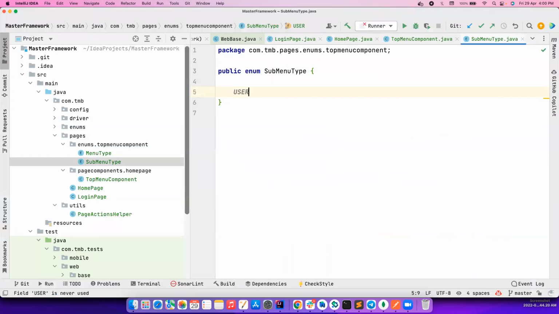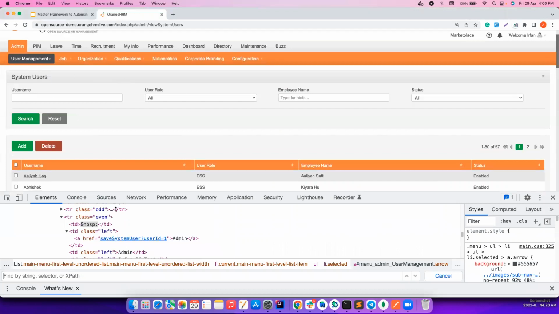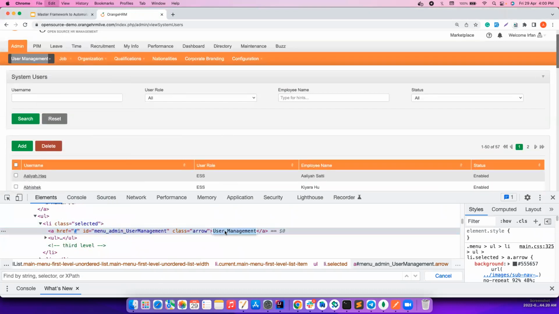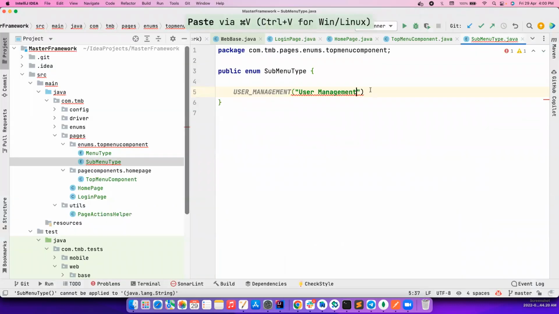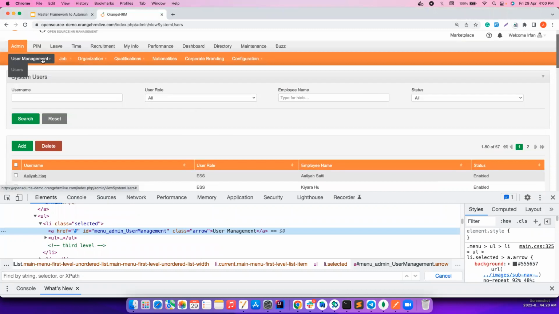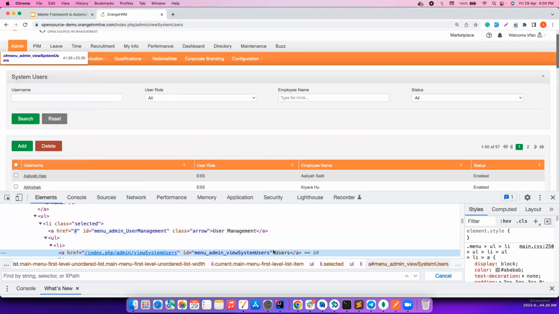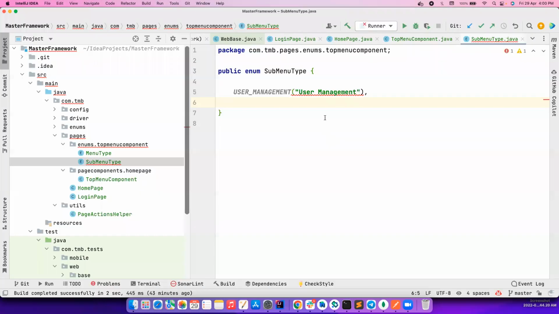So USER_MANAGEMENT, and this has to have the string of something like this. Inspect, copy exactly this particular text. And let's add one more, users. Let's also copy this, and yeah, this is basically users.